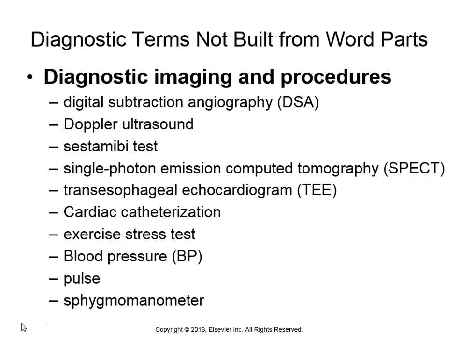Cardiac catheterization is, again, in this case a diagnostic procedure where they stick a catheter into the heart to really look at the condition of things that are going on. So they could have a camera at the very end, looking at what's going on, or a probe of some kind.